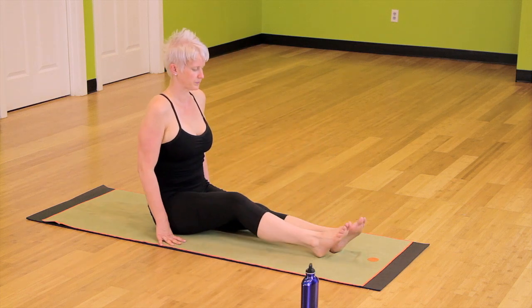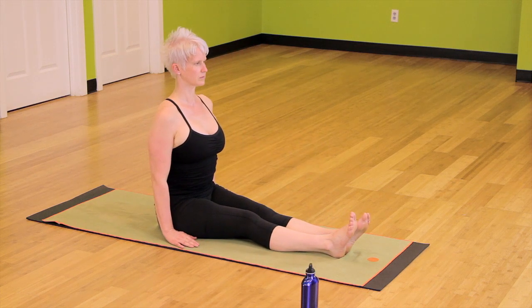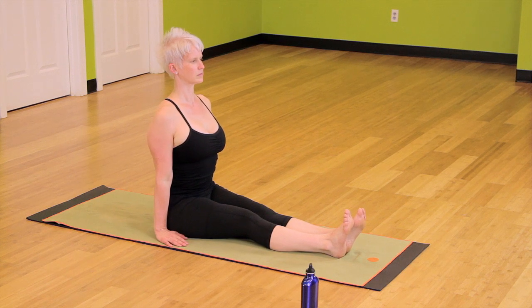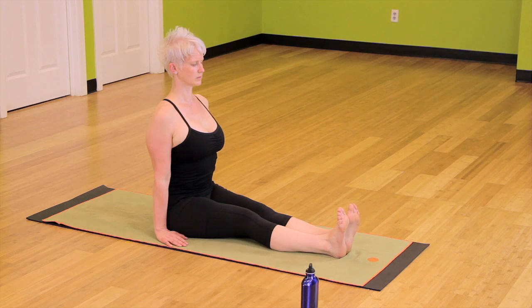Legs outstretched. Press the hands into the floor for Dandasana. Shoulders are down and back. Flex the toes to your face, as we prepare for half Lord of the Fishes, our spine twist, Ardha Matsyendrasana.